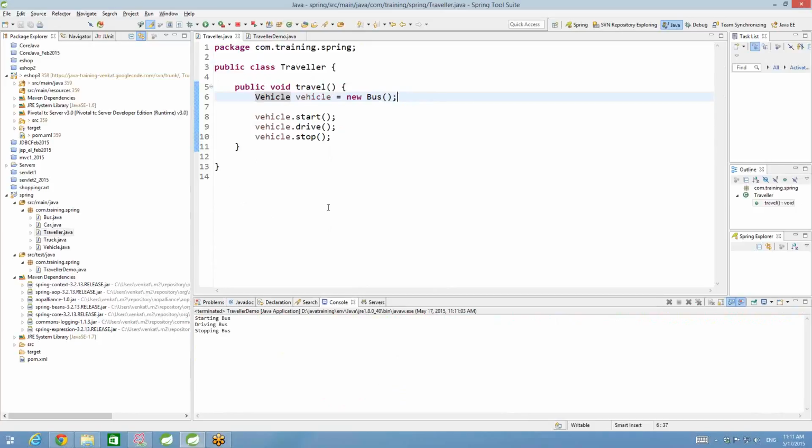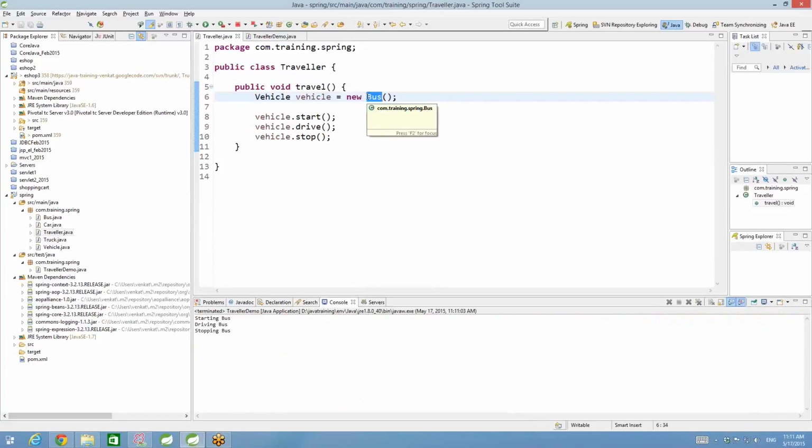I change the Java code, right? And not only that. Now, at this point, traveler and this bus are tightly coupled. So you can't change one of the implementations of the vehicle without changing the code.